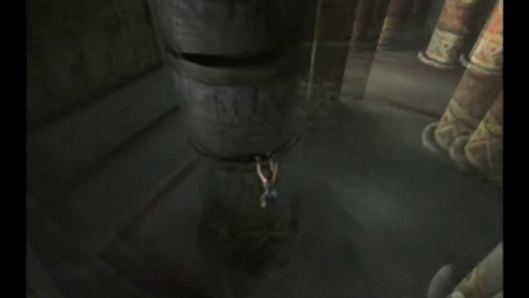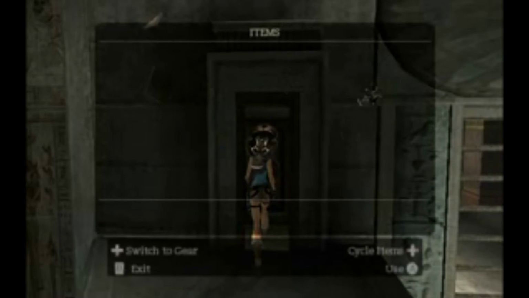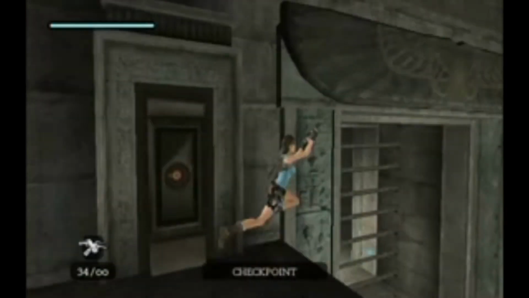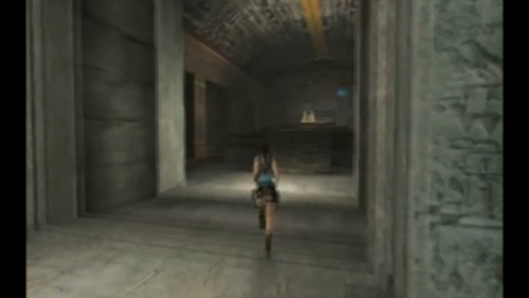Alright, I think we're gonna have to go back all the way the long way. So, fast forward! And now, he's used the Scion of Qualopec. And the final door is open. So without further ado, let's go.